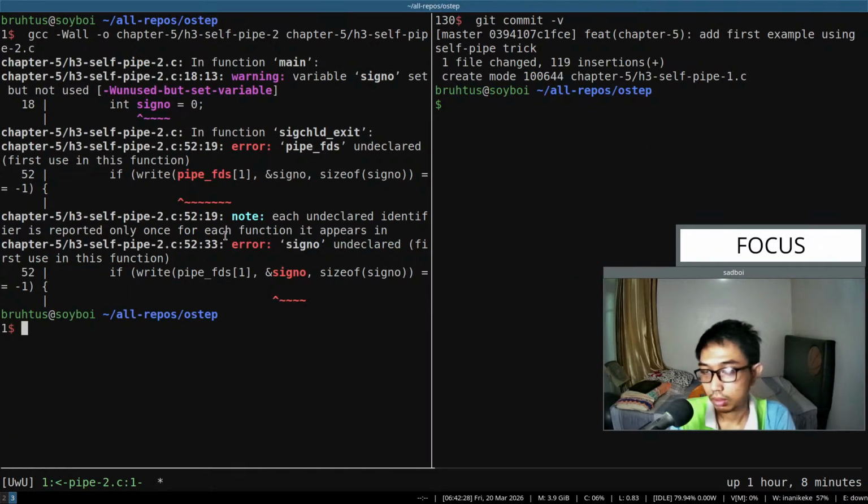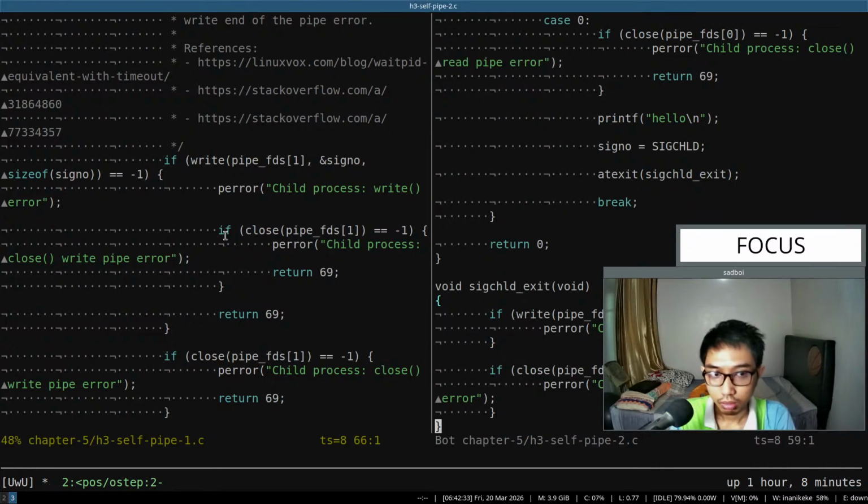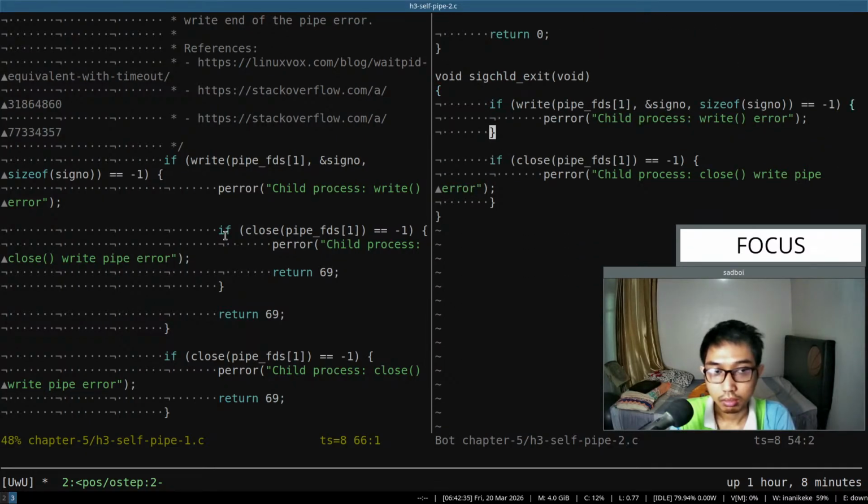Now it is undeclared. Yeah, we didn't get that.